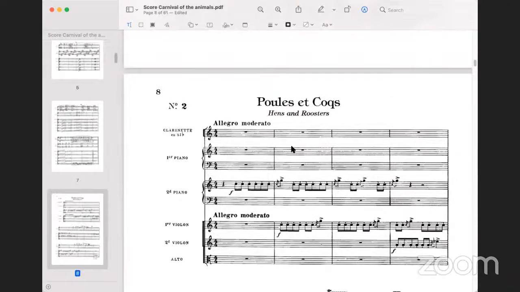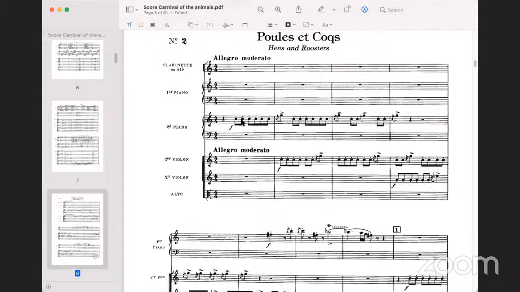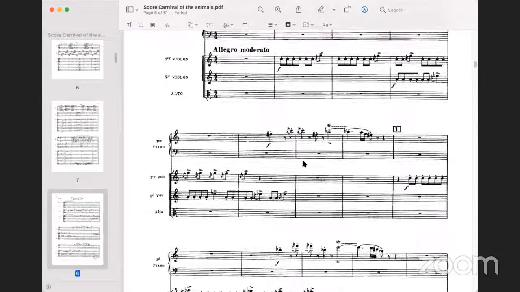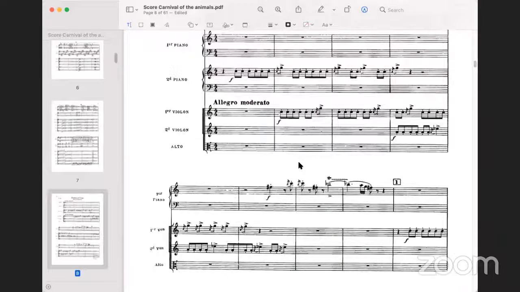On the second movement, you have here the start of the piano, first piano, and the first violin. So start with the piano, and after the violins.